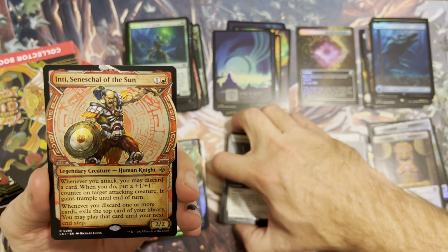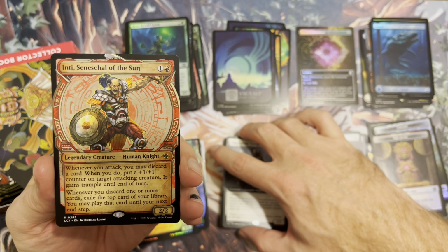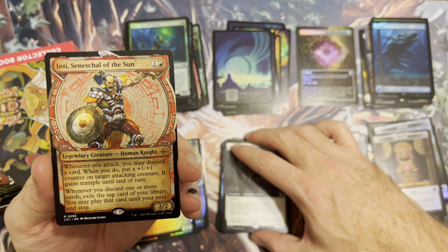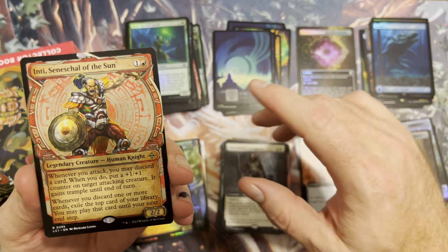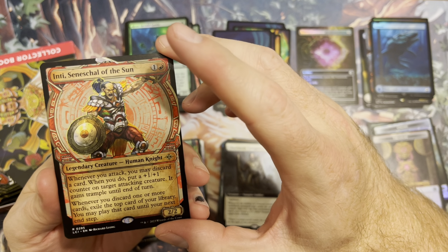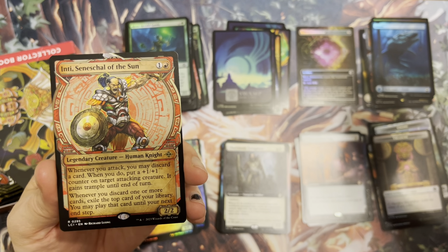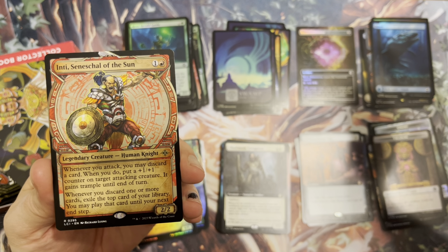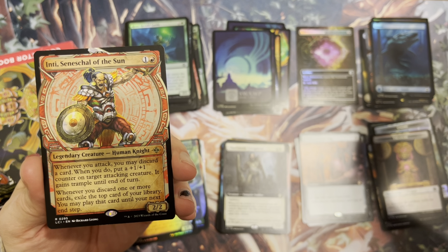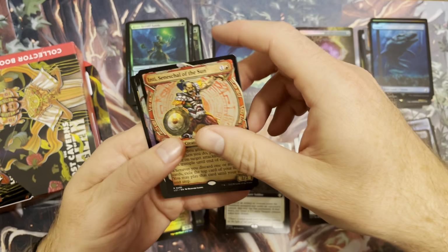Inti, Seneschal of the Sun. Whenever you attack, you may discard a card. If you do, put a +1/+1 counter on target attacking creature. It gains trample until end of turn. Whenever you discard one or more cards, exile the top card of your library. Dude, this guy rocks. That's so good for red aggro. Are you serious? So you play your 1-drop, and then on turn 2, you play him. You attack. Your 1-drop is a 2/2 trample or better. And then you discard a card, so you get rid of your worst card and then exile the top card of your library, and you could play it. So, wow. Yeah, that guy's awesome.